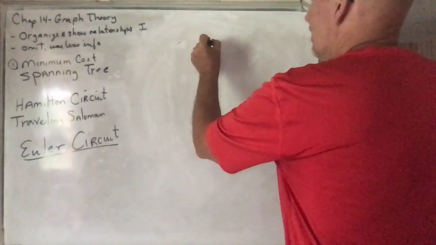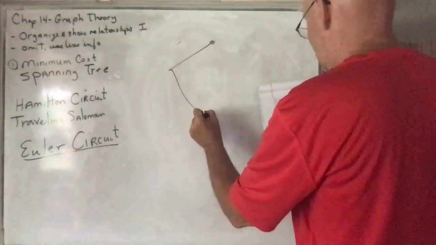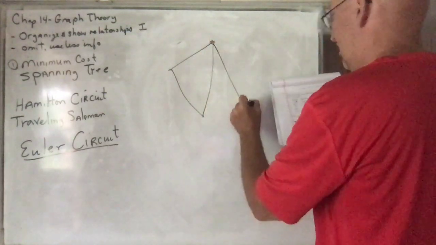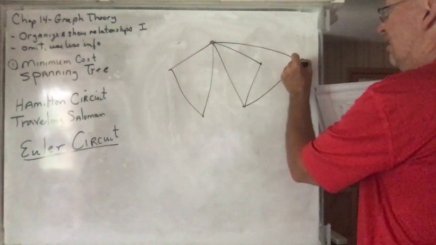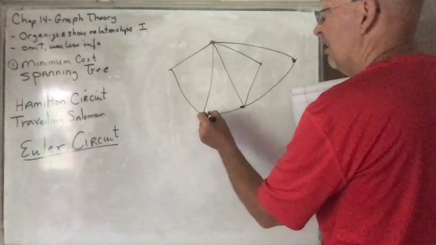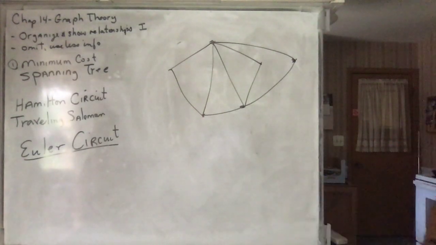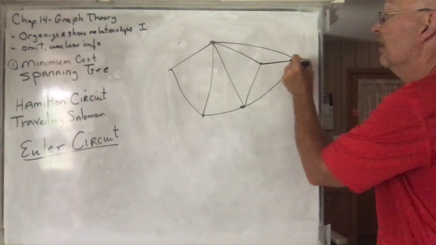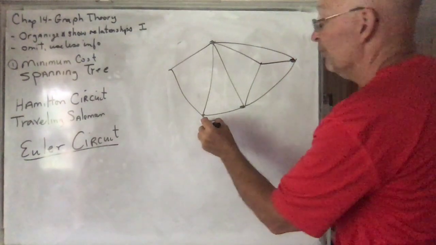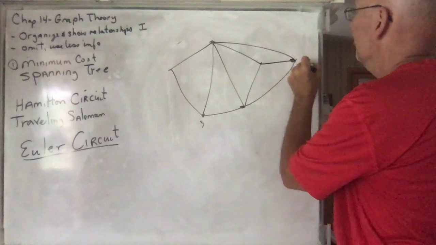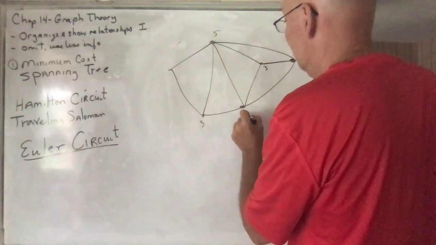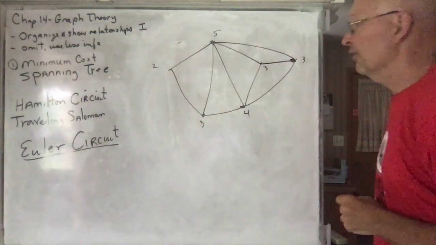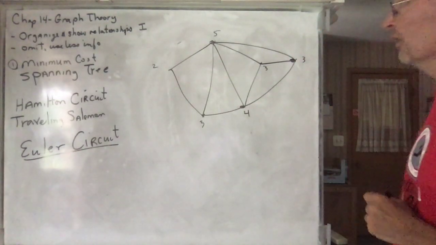And so the original one that we had, let me draw it again, was right here. Okay, and you see, whoops, one more right from there to there. Okay, so you count them. You've got 3 of them here. You've got 3 of them here. You've got 3 of them here. You've got 5 of them here. And here you have 4, and here you have 2. So you got a whole bunch of odd numbers in there, so that's not going to work.